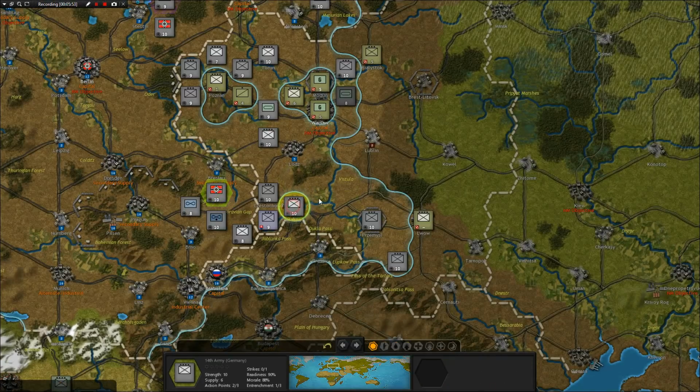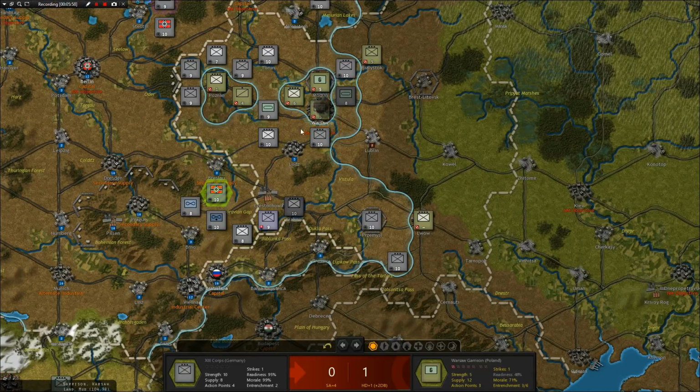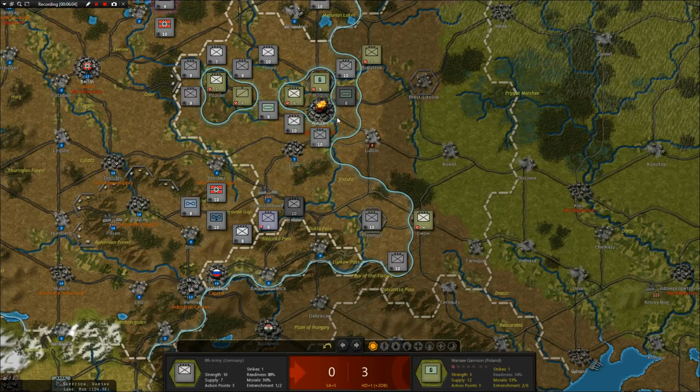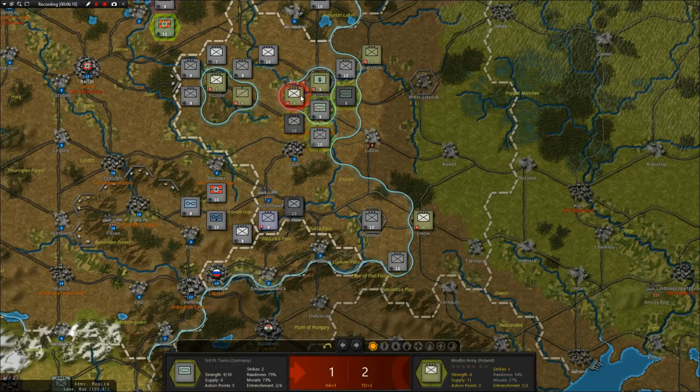Okay, Krakow has been taken. Go ahead and just confirm that. And I think, yep, if we play this correctly, we could be in Warsaw by this turn. Sehr gut. There we go, guys. We have taken Warsaw. It's exactly what we wanted.